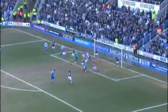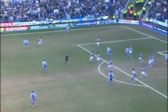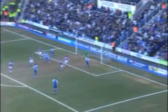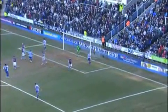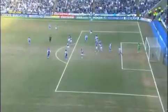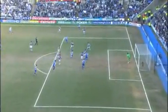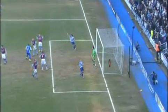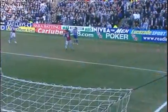Hunt with another good looking delivery, Sorensen hasn't really won it. Carew got it away though, chance there for a penalty, and Leroy Lita! And it's just gone past the post. That's another fantastic cross from the left-hand side. We saw Gareth Barry earlier. Here we go again. It pops up. Look at that on the volley. That's a great technique from Hunt. And Lita maybe should do a little bit better again as he gets across his marker to hit that target.